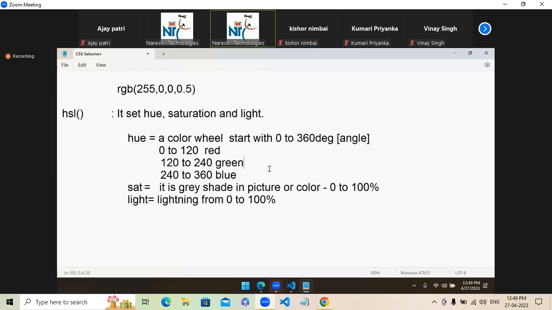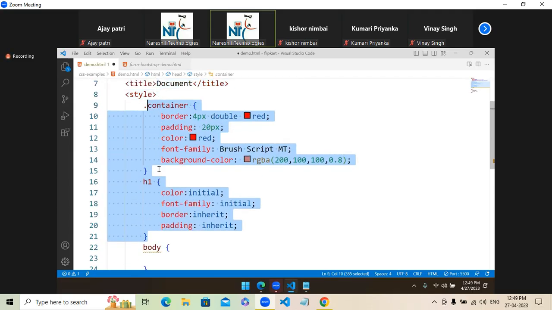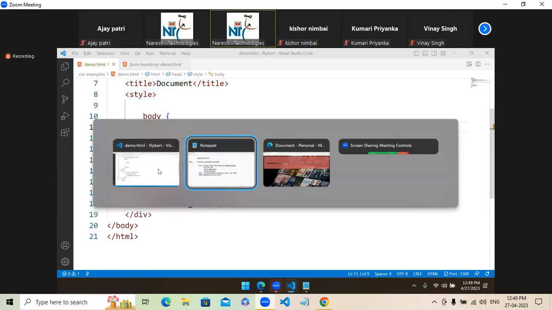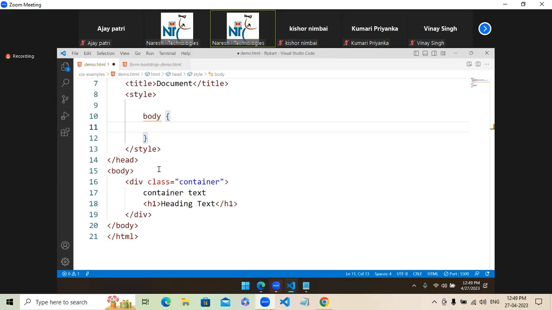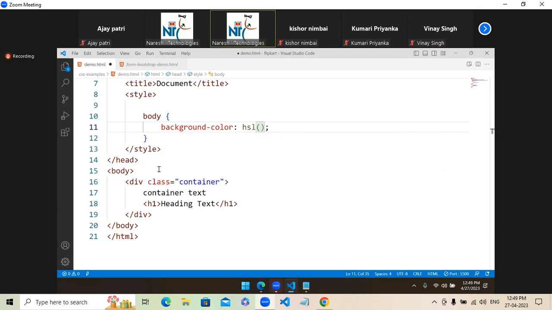Now you see here, suppose I am applying a color for the body. Background color HSL: hue, saturation, lightness. For hue I give a degree, suppose 50 degrees. Saturation suppose 0%, and lightness 0%; 0 means complete dark.